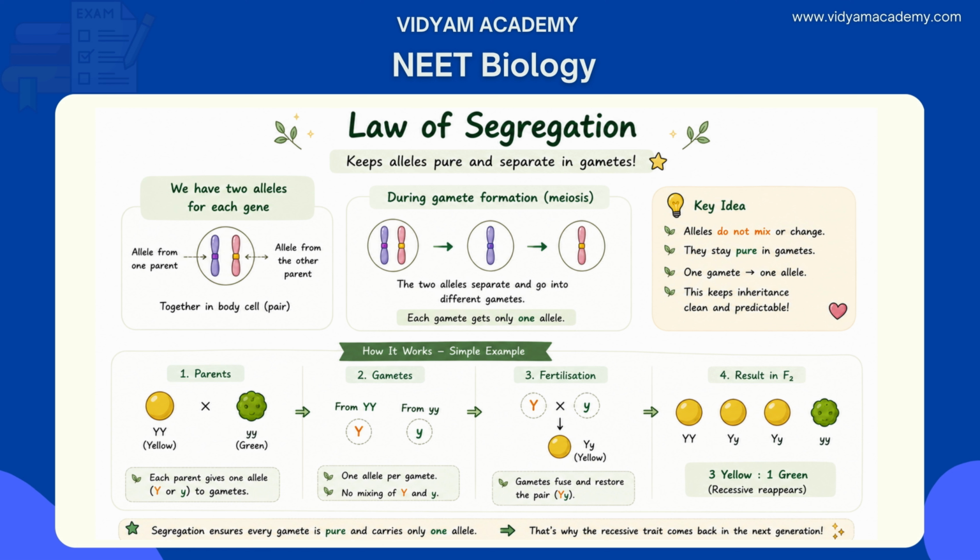This law explains the reappearance of the recessive trait in F2. The t allele was present in the Tt F1 plants but separated into its own gametes during meiosis, so recombining as tt in 1/4 of F2 offspring. That is the right answer. Let's move to question number 6.